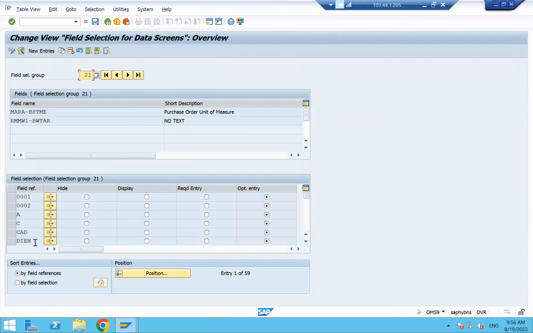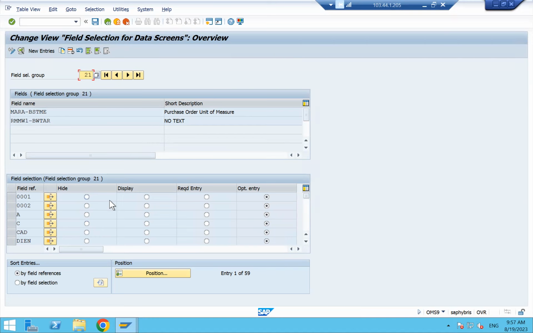For each material type, for example, whether the field should be hidden. That is why some fields you are not able to see for some items. If it is an in-house production item, then you will not be able to see the procurement lead time. Those things are controlled through this for each material type.